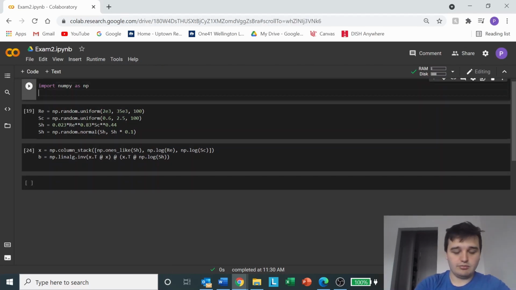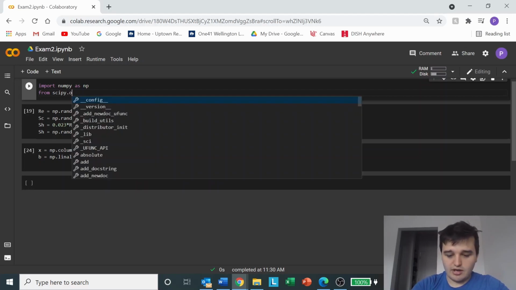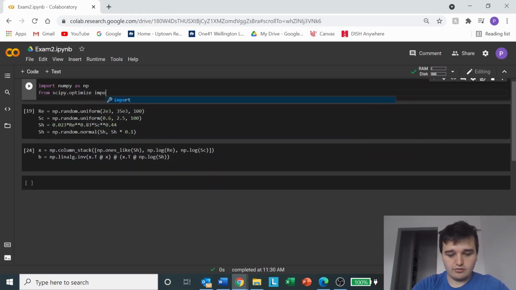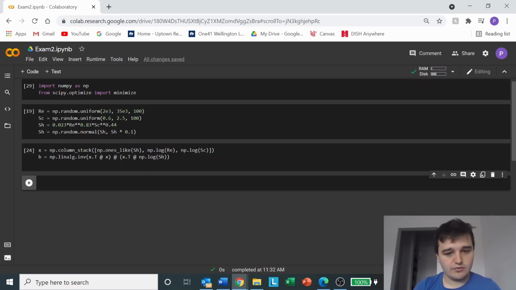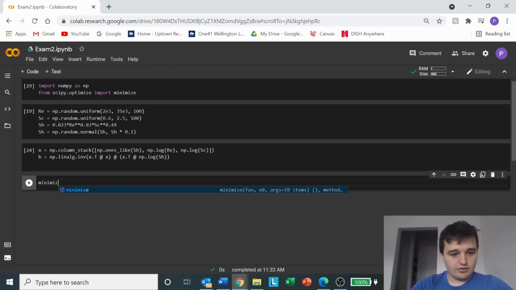So we need to import a new function. If we're going to try to minimize, which is an optimization problem, we need to import from the SciPy catalog, from scipy.optimize, the minimize function. So the minimize function will allow us to minimize the distance between our data points and our actual line of fit. That is the best fit line, and that will return the coefficients of the best line of fit for our data. So now we need to check out the minimize function.